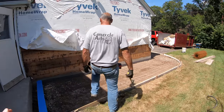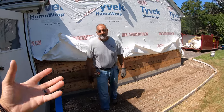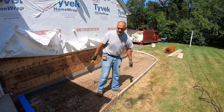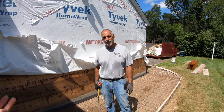Awesome. Okay. So, do you order the mix differently, is it wet or slurry or anything when you do steps or aprons? Yeah, usually about a 4 or 5 slump for sidewalks. Steps are usually around a 3 or 4. Depending on what we're pouring, but usually around a 4 slump on average.